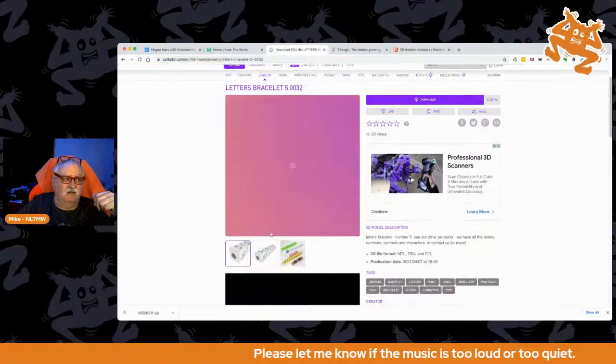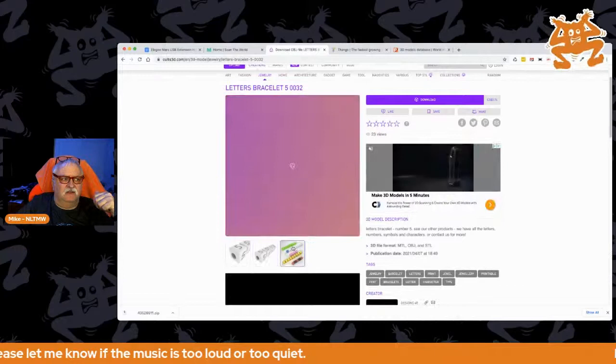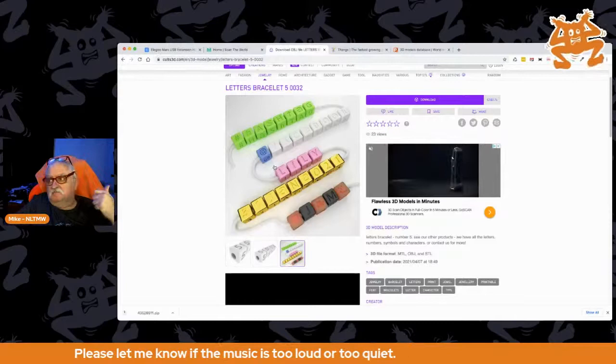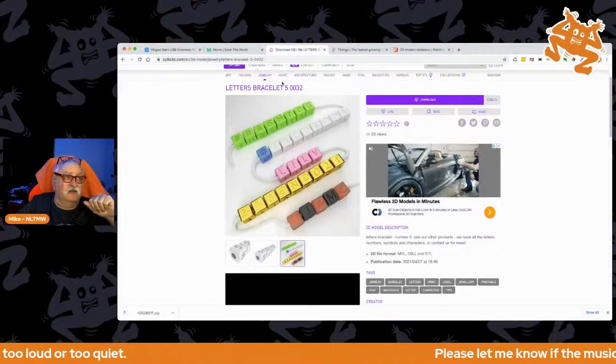See, it's slow there tonight. There we go. But then you can print them up, put them together into a bracelet or whatever, for a necklace for somebody. So for under $4, Lily gets a custom bracelet. And all you get to do is download it, push the button, give them three something, and away you go.